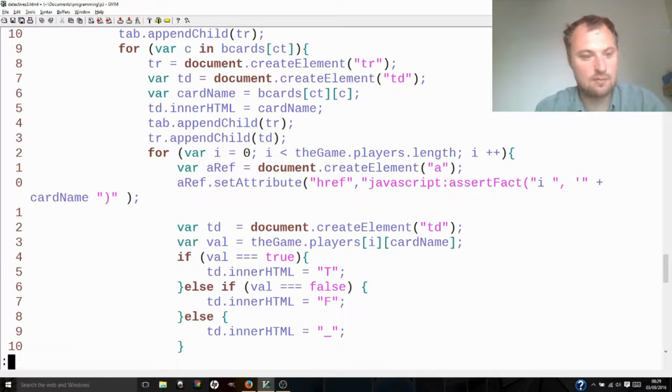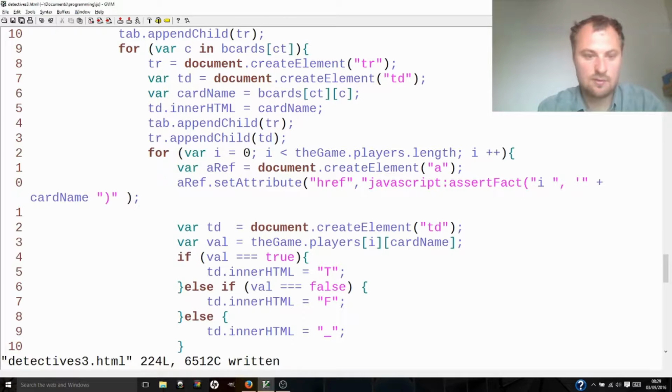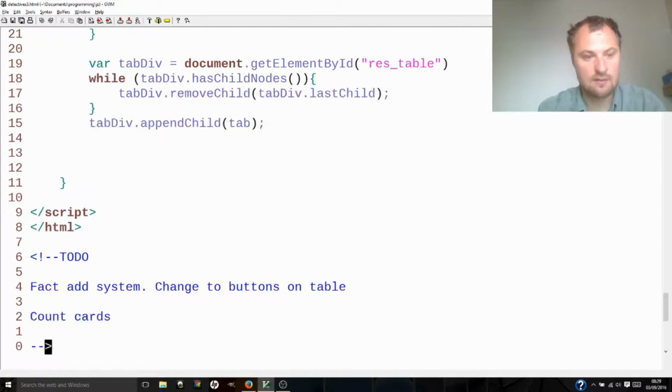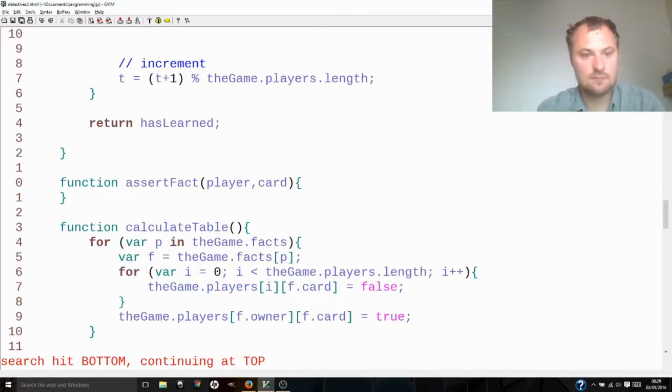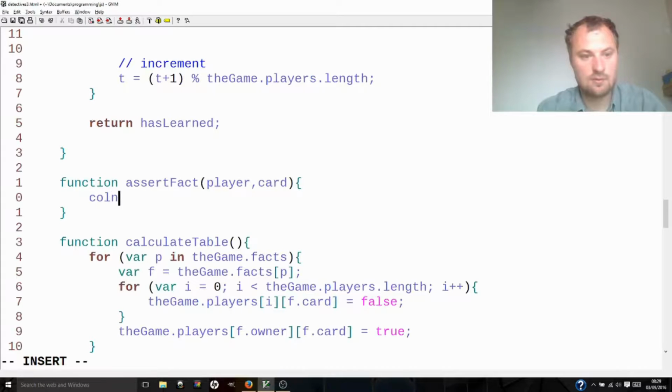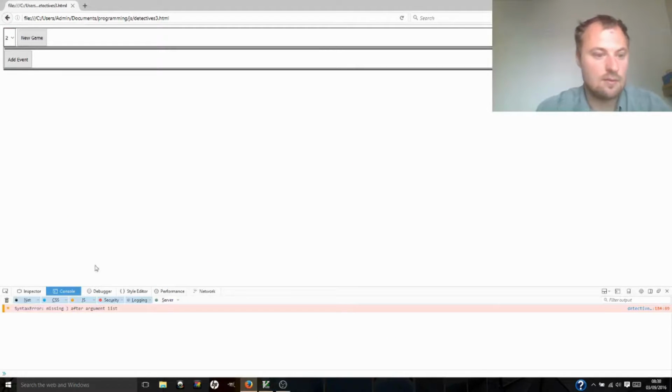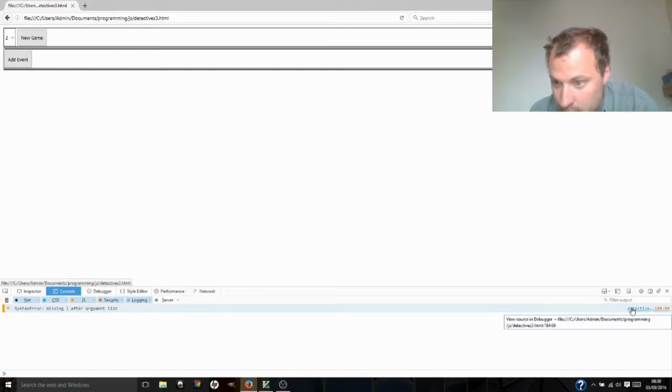That should still do that. And I'm just going to put a console log and make sure I've got the right information from them before I start doing weird stuff. So where's my assert fact? Here it is. So if we just put console.log player card, this should probably mean: missing bracket after argument list, detective.